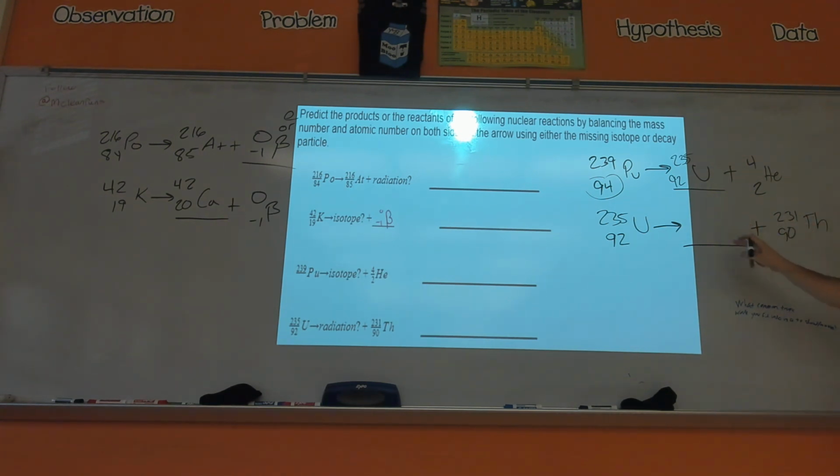Okay, so then what isotope would I put there? Yeah, good. Helium. And what are the mass and atomic numbers? 4-2. And then you need to be able to say it's alpha decay. So you may be able to solve these equations, but remember, He is an alpha, so you know it's alpha decay. Okay?